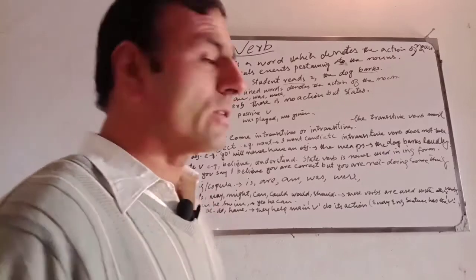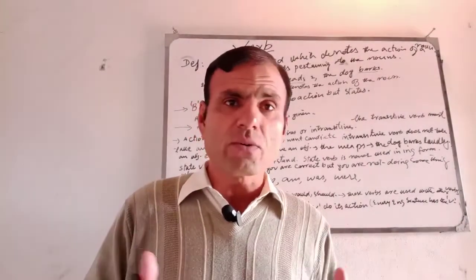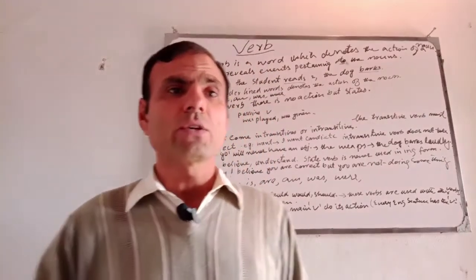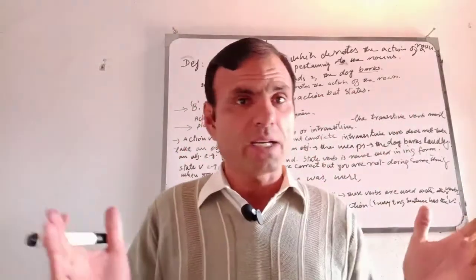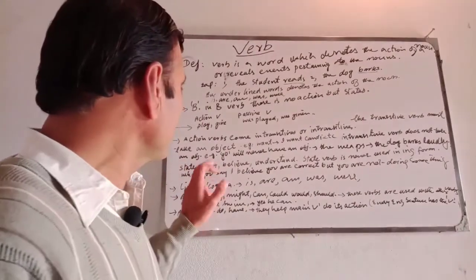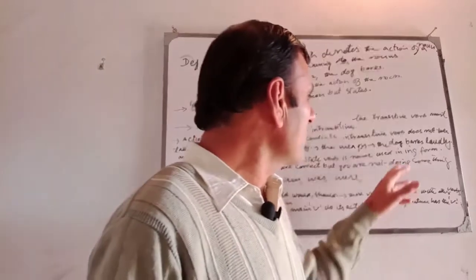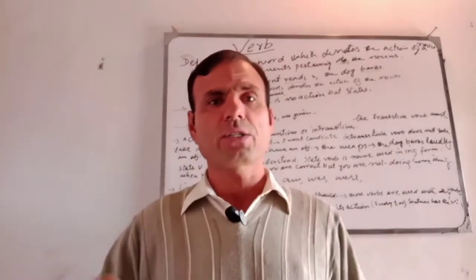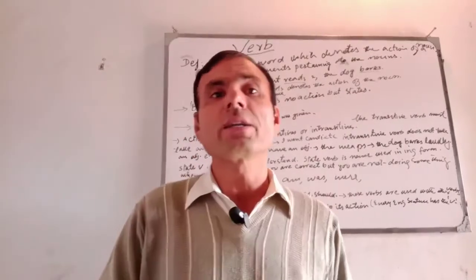Besides that, there is one other verb, that is the state verb. In a state verb, there is nothing being done. There is just a state. We just talk about the state, not doing something. See here, there is a state, for example, believe, understand. State verbs are never used in ing form. This is one other thing we have to keep in mind. A state verb could never be used in ing form.